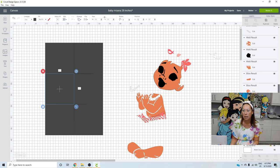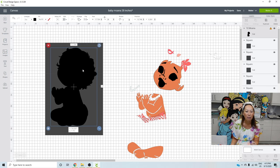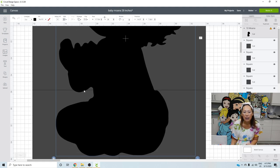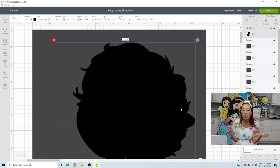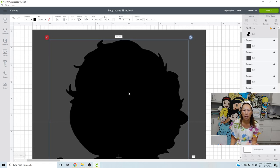Go to the right-hand panel, scroll down, get the black background Moana, go to arrange, send to the front. Zoom in to see where the seams are going to cut. You want to make sure you don't have any small pieces. Her little elbow would be sliced off right here — we don't want any small pieces. We want six sizable pieces so it's easy to handle, easy to tape, easy to keep track of. Move the squares up a little so the elbow stays in one piece. Also make sure the tip of her hair isn't getting cut off.